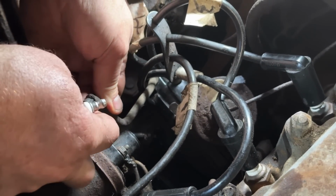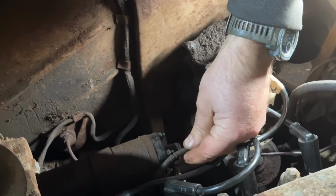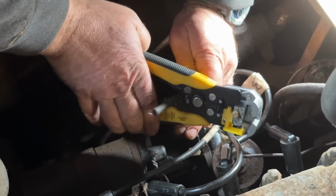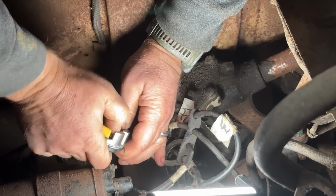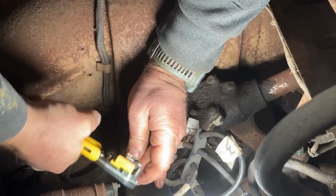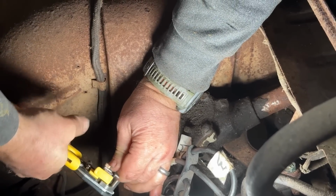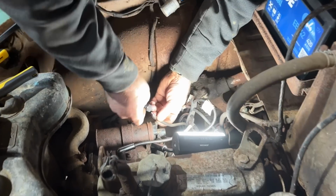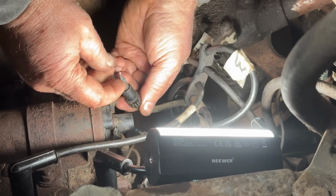I may have to make a new one. Right, don't let me lose that, Claire. So if I cut that there, I've still got enough lead, haven't I? Yeah. Let's cut it first. About there. I'm just going to try and strip a bit off the end of this. It's quite rubbery. I might have to get a knife. There we are. Well, we know that's a bit of fresh wire. That looks solid to there, so remember to do it the right way round. We'll try and get that through there without dropping it.